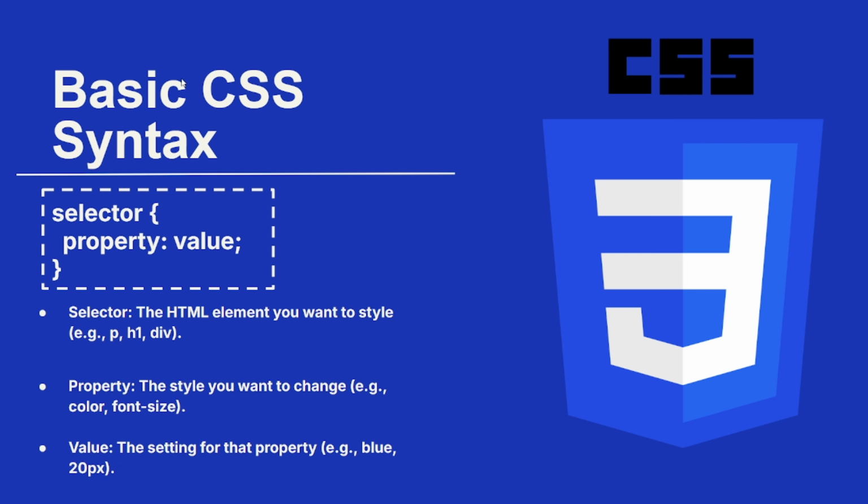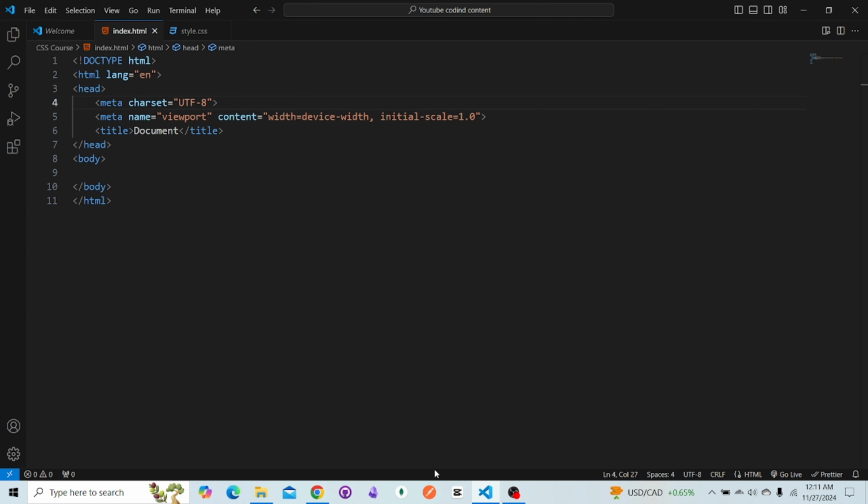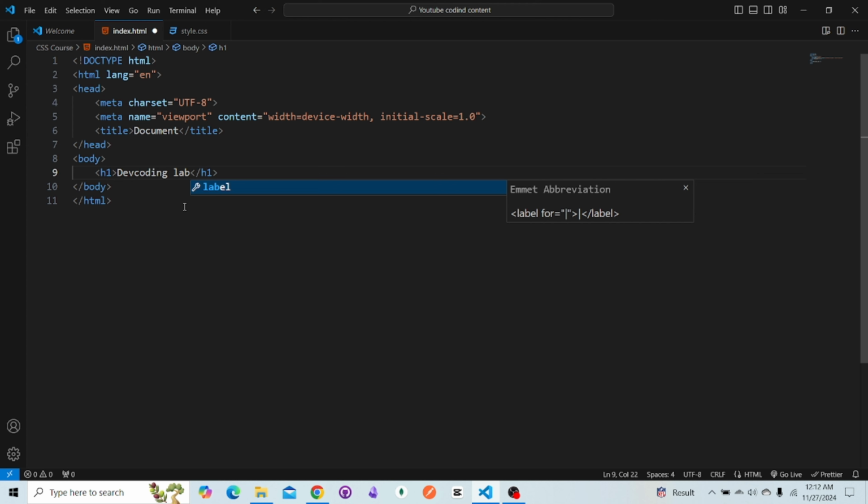Let's go to the code editor. Now we will apply the CSS we have learned. First of all, we use inline CSS, such as I use header 1, right here, DevCodingLab. Then we go to the browser and see how it looks without CSS.